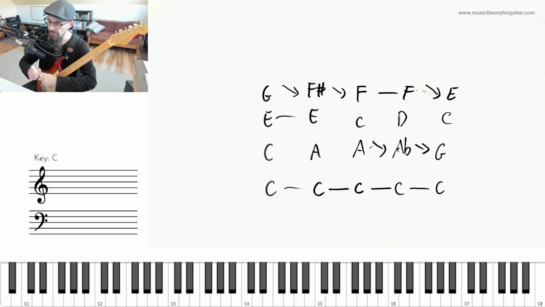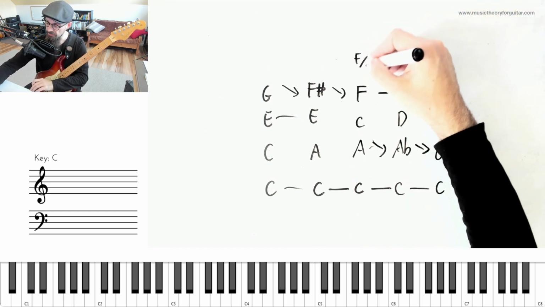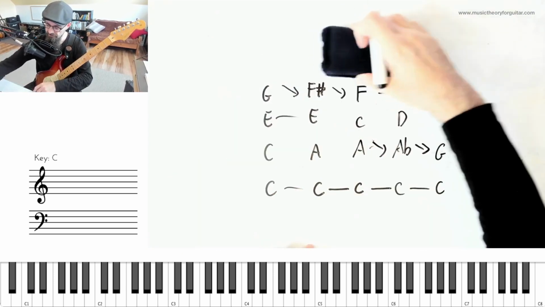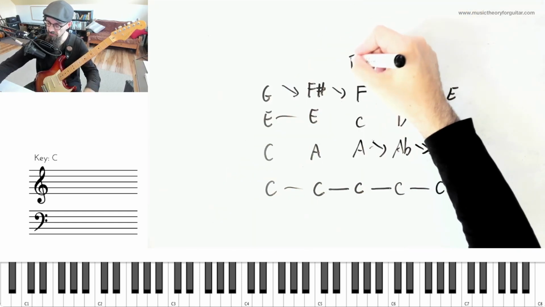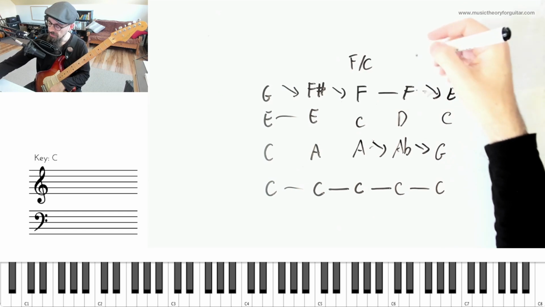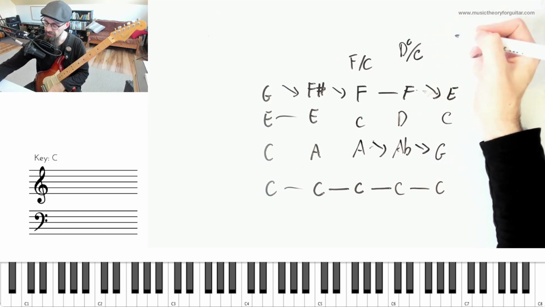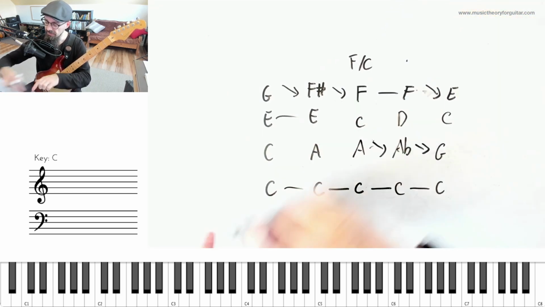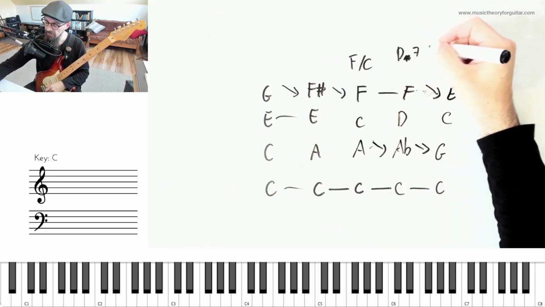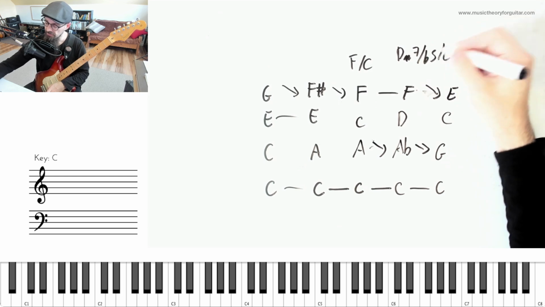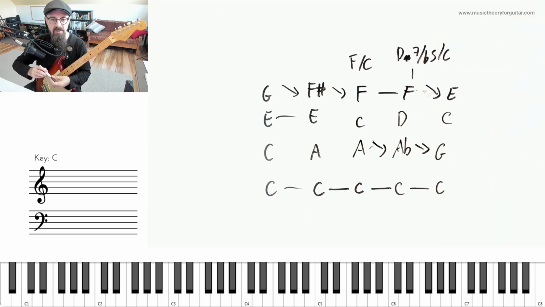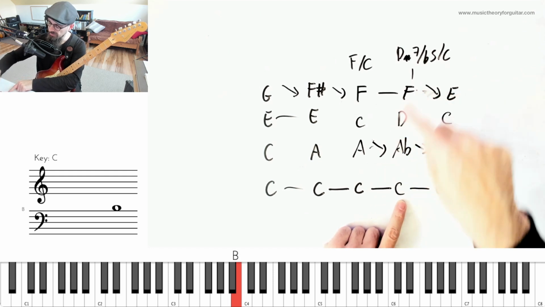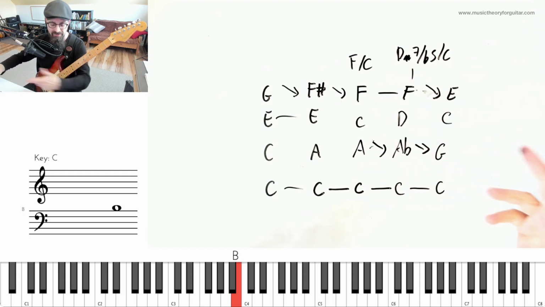Okay, now if you really want the name, that's an F with a bass of C. Sorry, that's an F. Now let me do it again. F with a bass of C. And these, you could call this a D diminished triad with a bass of C, okay? You could totally call these instead D minor 7, flat 5 with a bass of C. Okay, good, sure, whatever. I mean, it's just a bunch of notes that try to hold this F and create a chromatic line here, really.